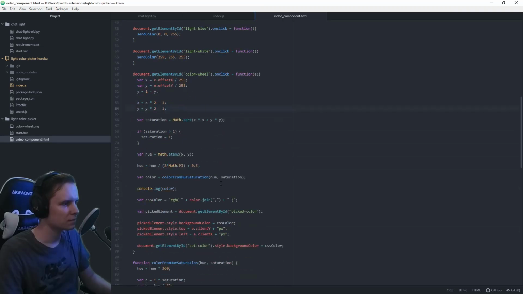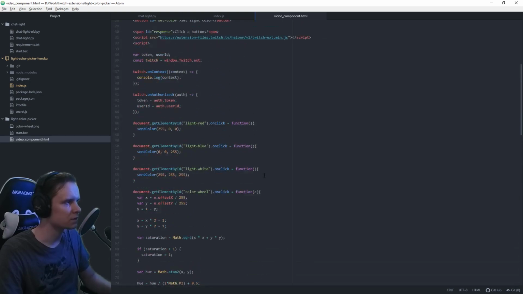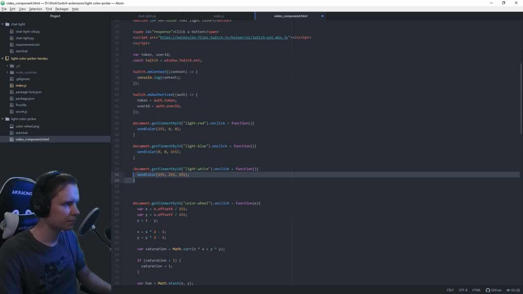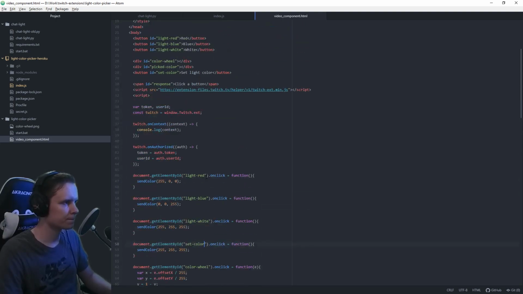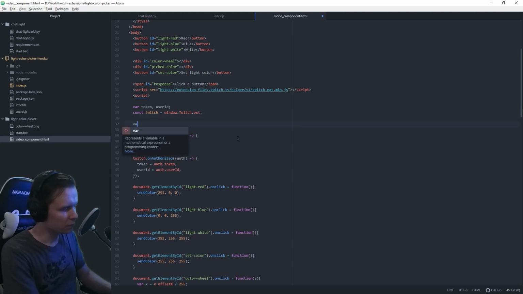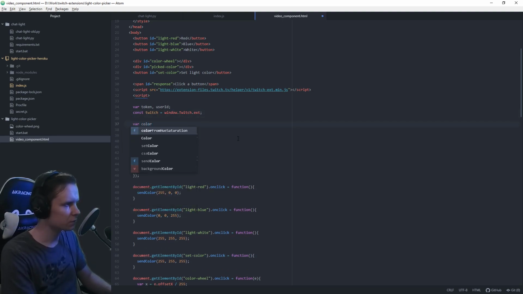Alright, let's add some behavior to it. Yeah, we need to save the color to the variable outside the function.